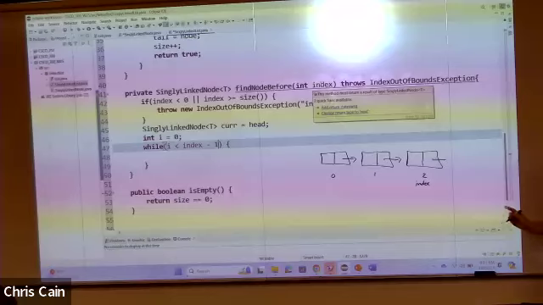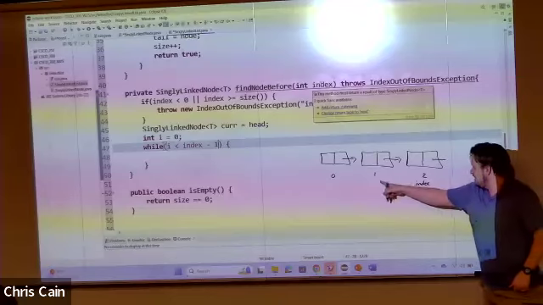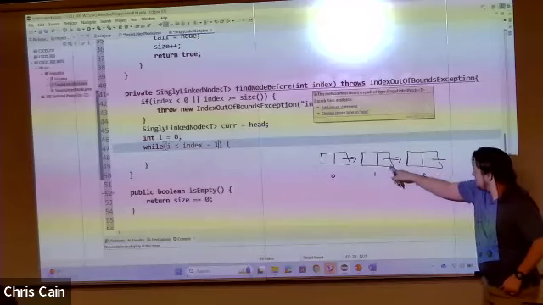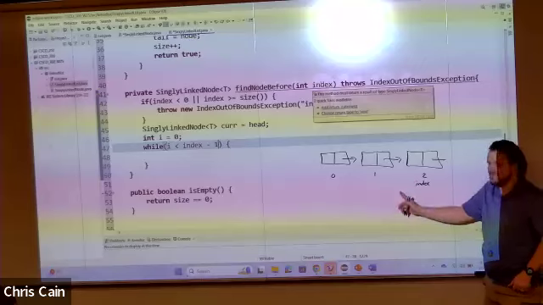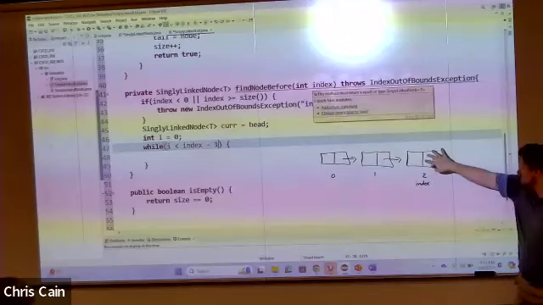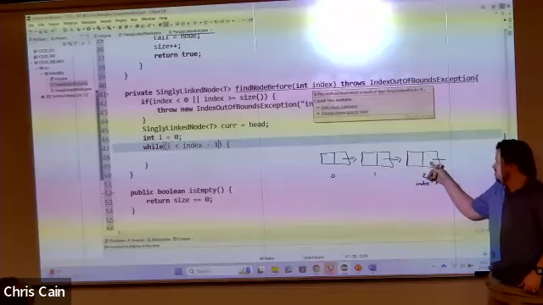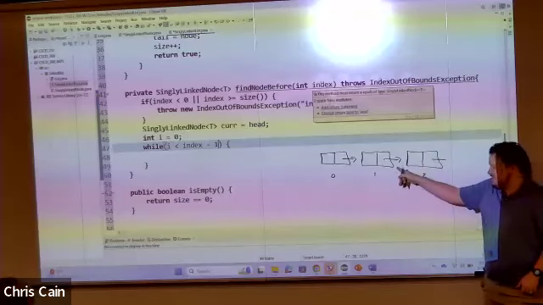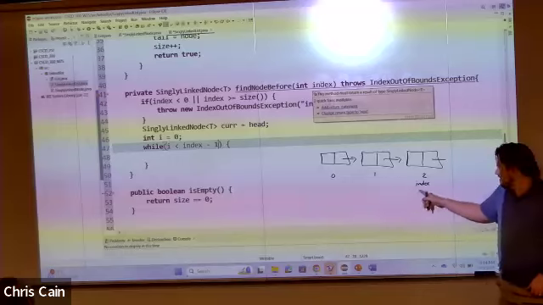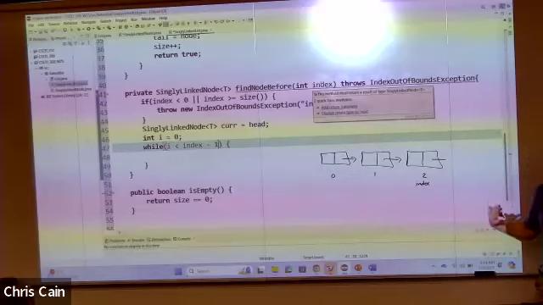And that's going to help us identify the previous node if we wanted to do something like add in between here and here. So do something with this connection to add a new node in the middle of this. Or remove a node at this position or this position. If we need to remove this node, then we need to modify this pointer to point past this if we're going to remove it. So we always need that node before the particular index that we want to add at or remove at.